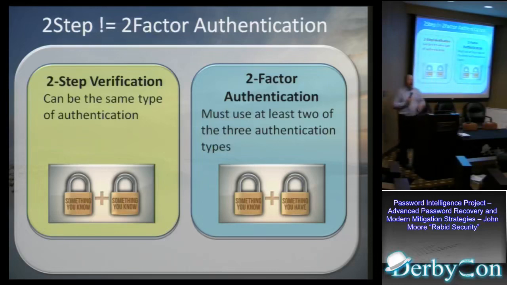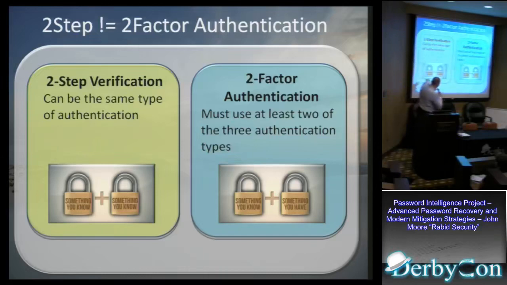Now, I've seen engineers go, "We're going to make it really strong. I'm going to put a password at the BIOS and a password when you log in." Now you've still just locked yourself into 1-factor. So you created a 2-step authentication, but you haven't given the strength of 2-factor. Does that make sense? If you do password twice, or your thumbprint twice, that would be 2-step versus 2-factor. So it's good to understand.